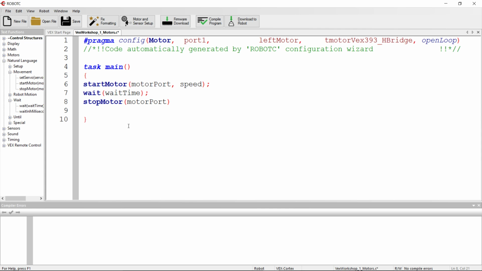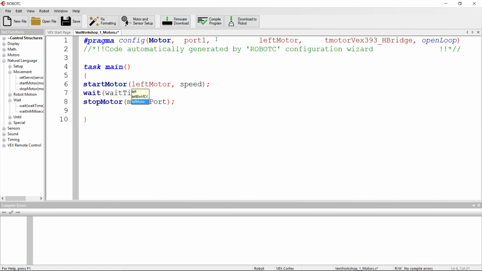Inside of the parentheses on each one of these lines, you'll notice that this is the name of the function in blue. Okay, and then inside the parentheses after it are the parameters. These are the things, motor port and speed, that we have to feed into start motor in order for it to work. So even though it says motor port, we're going to write the name of our motor. And notice how it comes up? It automatically selects it. If I arrow down here and hit enter, it'll automatically type for me.